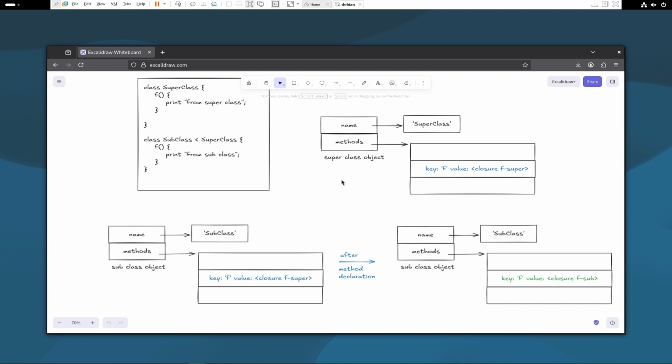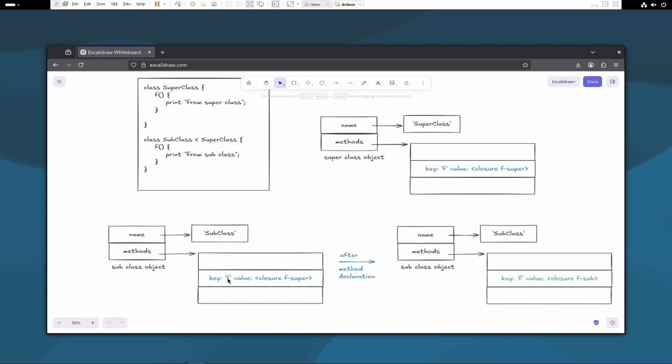So what we need, first of all, is to copy every function in the methods of superclass into its subclass. And then after we have some definition in the subclass, we will override the implementation or the function in the subclass instead of the superclass.